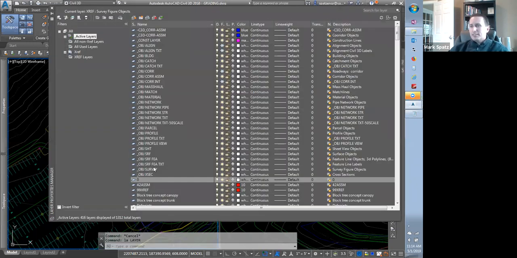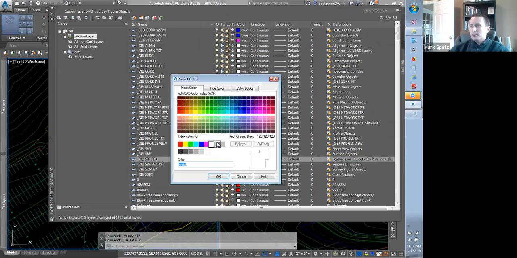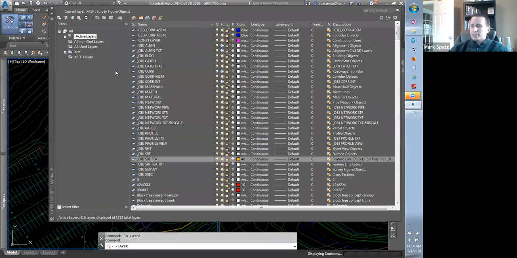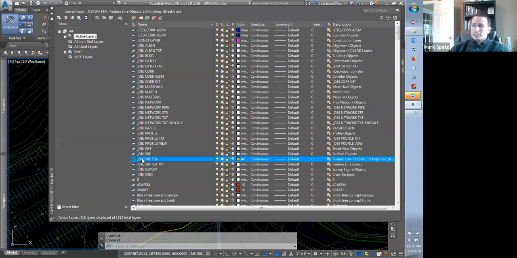I'll get that done in the template, it's just something small we should have done in the template. We'll make that color 40 just to stand out. So move that polyline to this layer, go into your dialog, and make this layer color 40 or some color. And then make that current, so you can double click on it here to make it current as well.